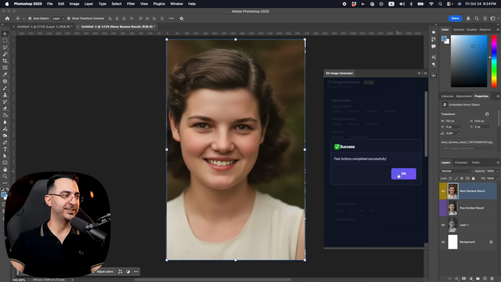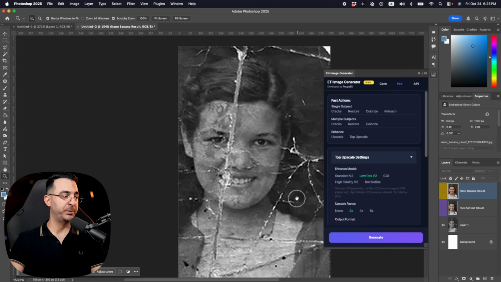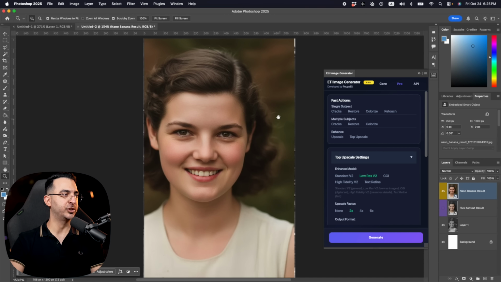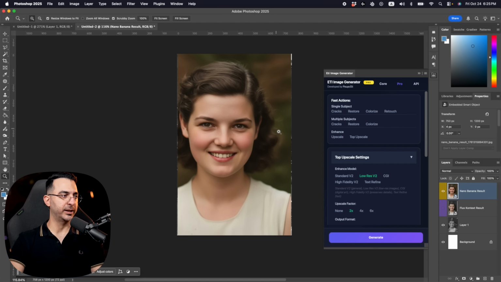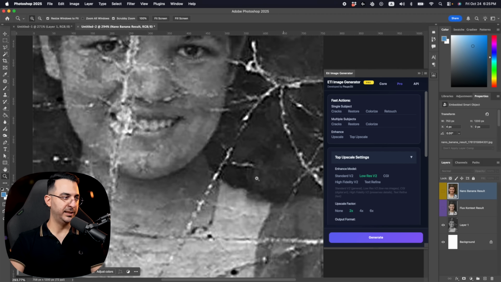And if you pay attention here, you see the skin is very soft, and it also made some changes. For example, just look at the clothes, right? It changed the clothes, it changed the background, right? It still looks nice. It also changed the hairstyle a little bit. Here, it's not very visible, but you see the person's hair is just coming onto the shoulder on both sides. It's not very visible because this image is not very clear. Because of that, this AI model tried to guess how the hairstyle is, but the result is still really good.